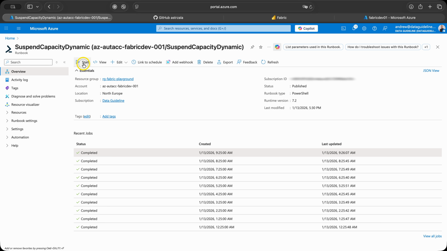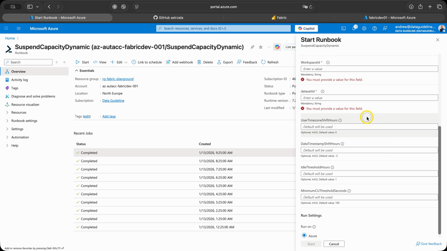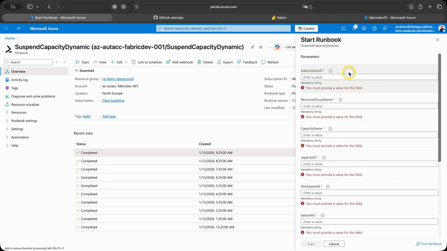And let's test the runbook, so we can click start. And we have a few parameters to provide here. They are slightly different than the parameters in the previous runbook. So the first one is subscription ID, resource group name, in which we have our Fabric capacity created, capacity name and capacity ID.